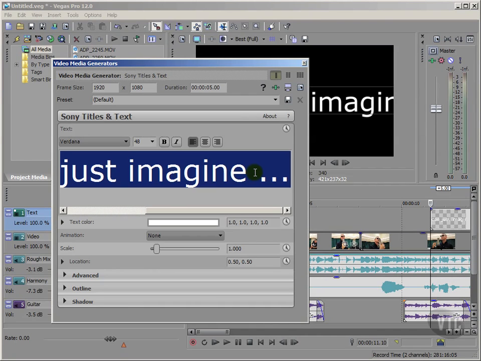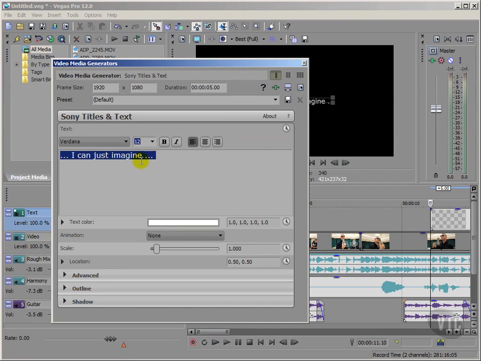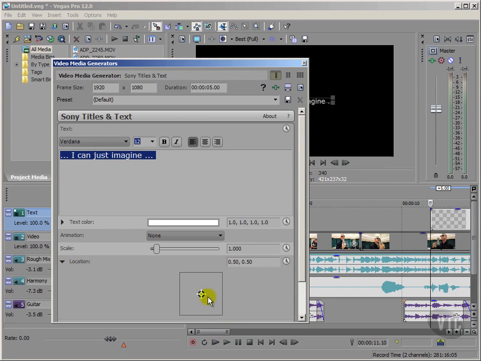where Zach sings this line, and I'll have my font at 12, and because I want this text to feature on our event in pretty much the same position as we did with the earlier text we saw in the previous tutorial, I need to click on Location to reveal here, and then if I left click and drag down to the bottom right where I want to place my text, and you can see it better in our main preview monitor there.